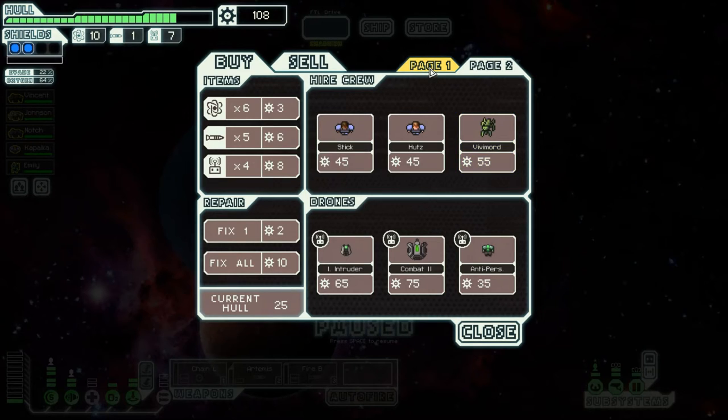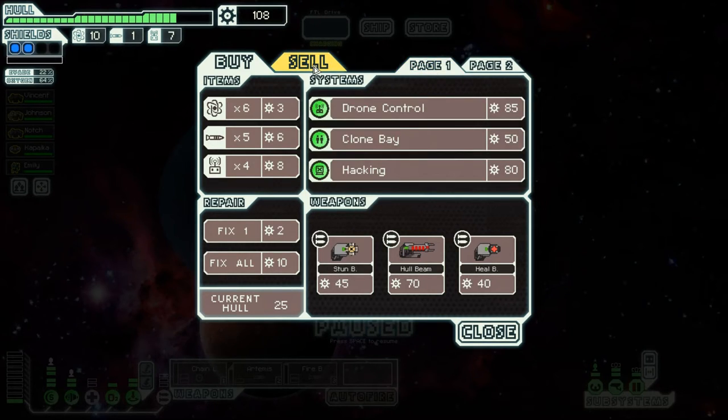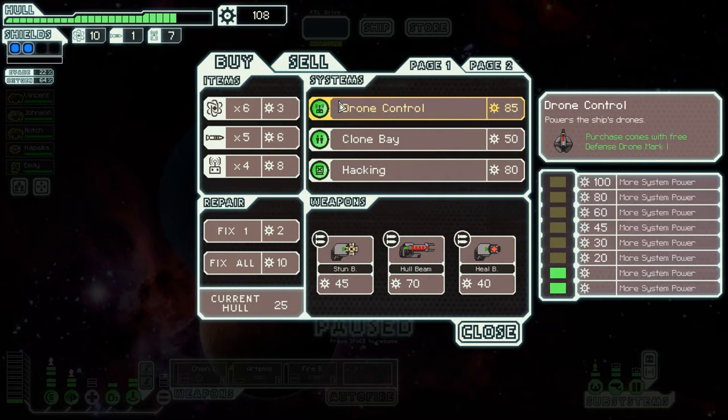I don't think that's necessary. I think we're fine with a Rockman mantis. I'd rather spend on a system that's going to help us out a little bit more than one crew member that's only going to be like a side grade. Because upgrading from a human to a mantis would be big, going from a Rockman to a mantis, that's kind of a side grade.